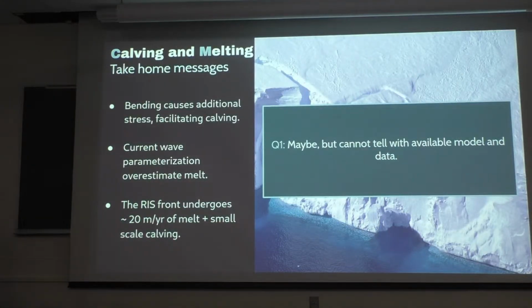So let's conclude this first part. We have seen that the ice shelf is advancing at a pace of around 1 kilometer per year. We have examples of calving mechanisms that have been facilitated by a foot, but we also saw that the wave parameterization is clearly wrong, and we cannot use it to investigate how much of this 20 meters is due to the foot or something else. And the sad conclusion is, even if 100% of this 20 meters were due to the foot, it's only 20 meters out of 1,000. So clearly, the flux calving mechanism is not important in terms of mass balance at the front.